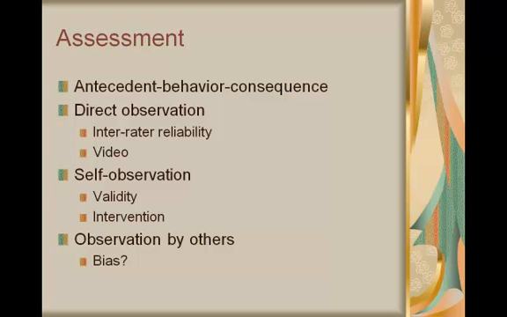Because what people see and what they understand is always filtered through their own world lens, right? Two people see the same behavior and they'll report it differently, and not because anyone's trying to lie, but just because they experienced it differently, right? We talked about Rogers before, that kind of phenomenological field. They have unique phenomenological fields, right? So there is a potential for bias, and so it's not surprising that when we get reports from others, we like to get it from multiple others, and not uncommonly there are discrepancies.